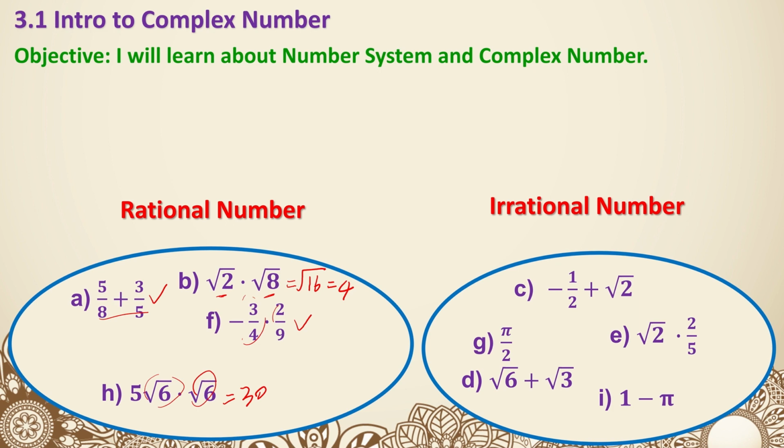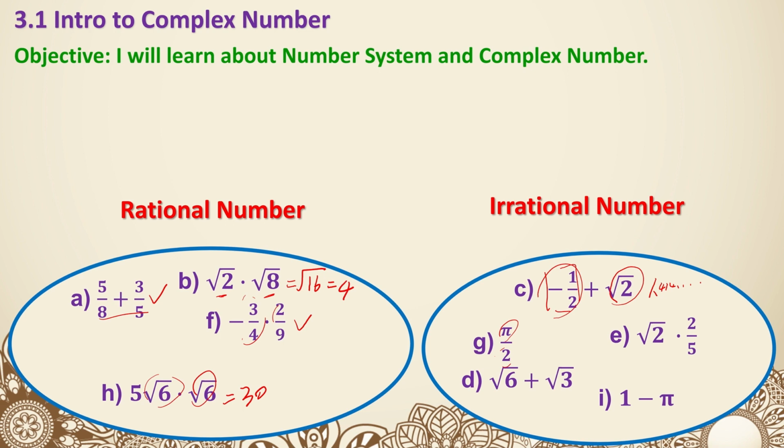Next, irrational numbers. Pi, if you divide it just by 2, it's still going to be irrational. Just all the digits are divided by 2, so it's still irrational. And then 1 minus pi is still irrational. Because square root of 2 is irrational, and then you have this negative 1/2, it's not going to cancel anything. Just going to subtract, so it's going to be like 1.414, something like that. And then this is just going to subtract a 0.5 from that number.